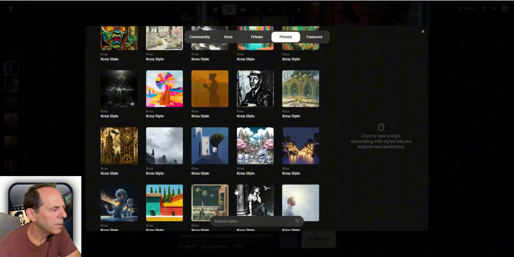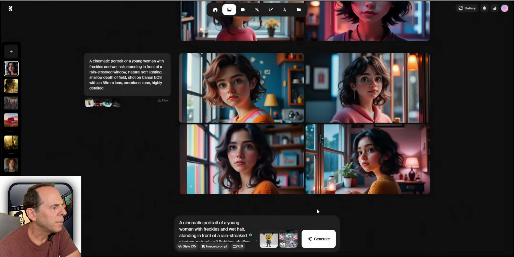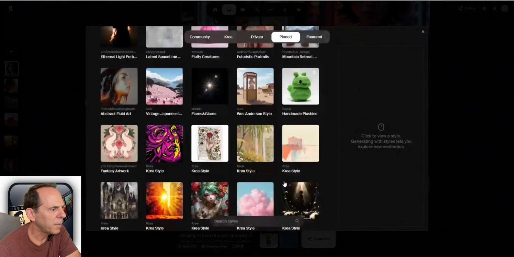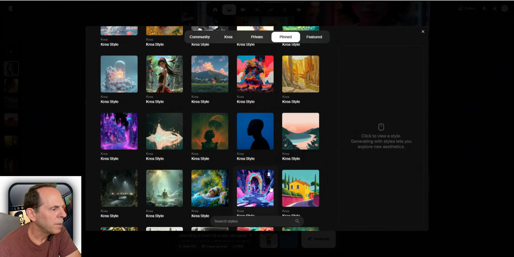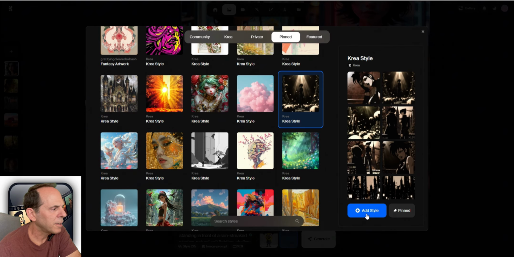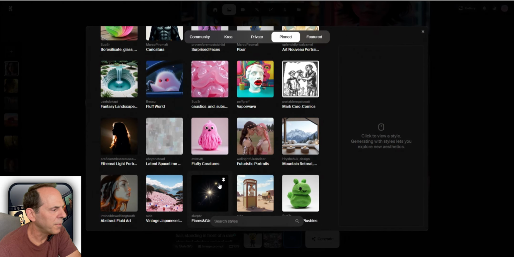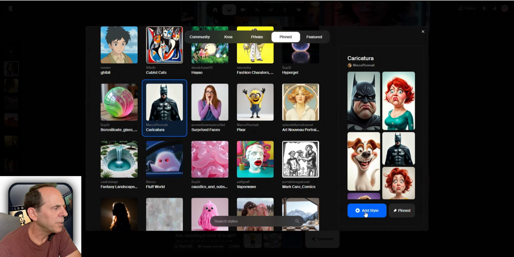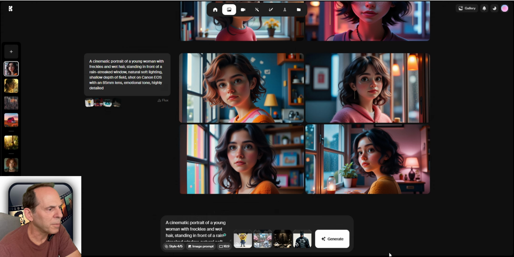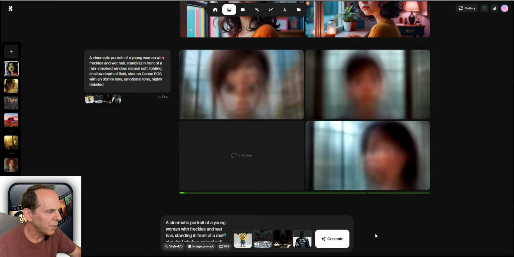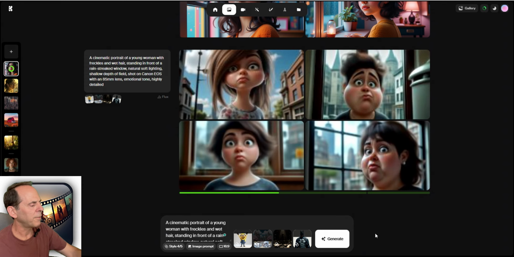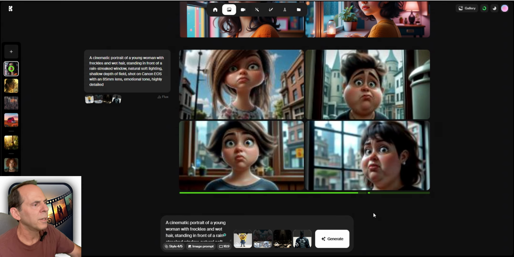Now, we'll do one more quick little experiment. I'm going to use some lighting effects and let's say some anime styles in there. This should change it quite a bit. We might even throw in some caricature to exaggerate the facial expressions. So we're going to turn these down a bit, leave the caricature up a little bit higher. After all, these are cartoon characters.